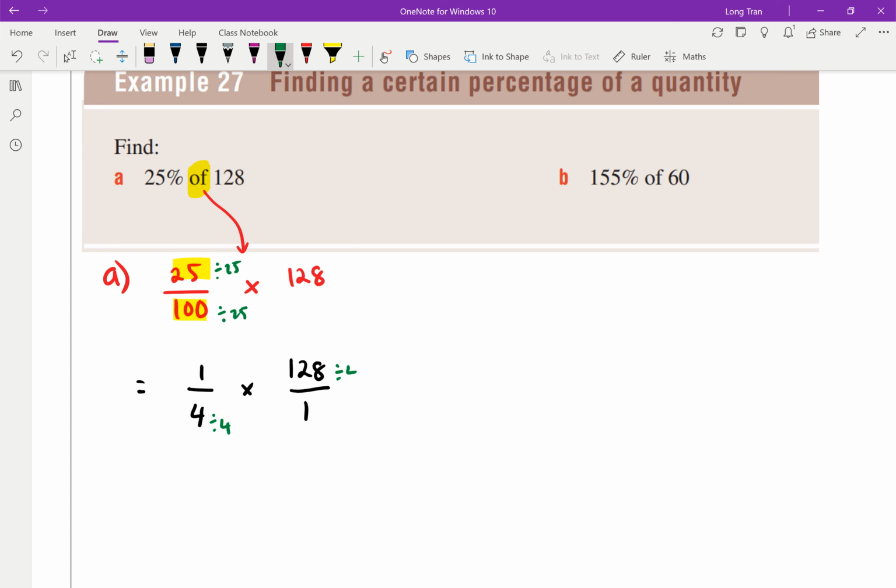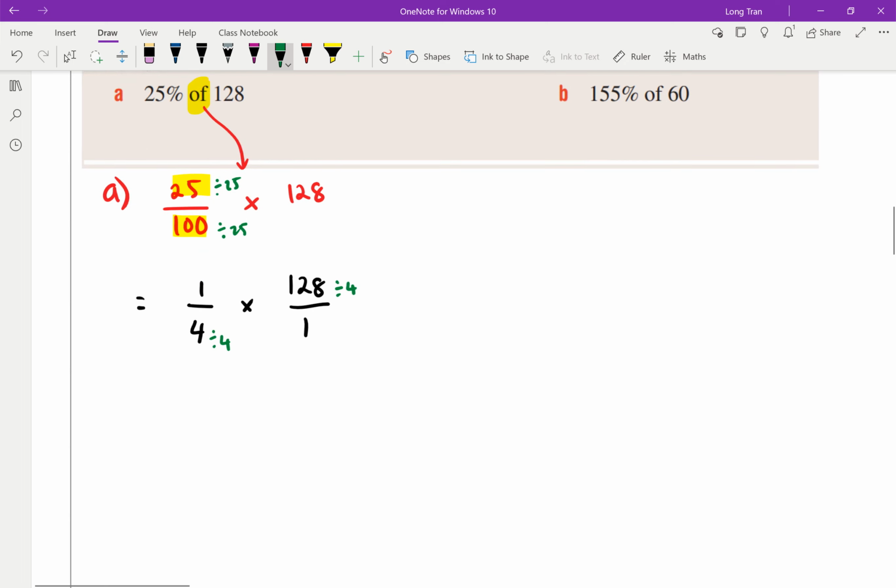And this is what I'm saying. The better your times tables, the better your factors, you can then find your highest common factors. So 4 goes into 128. It is true. It is 32 times. Those who didn't know, you'd have to keep halving it until you get smaller. In this case, it becomes 32 over 1. And so what's the answer? 32 times 1 is 32 over 1 is 32.